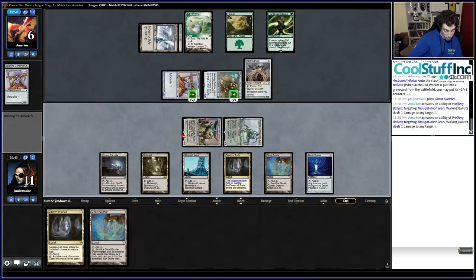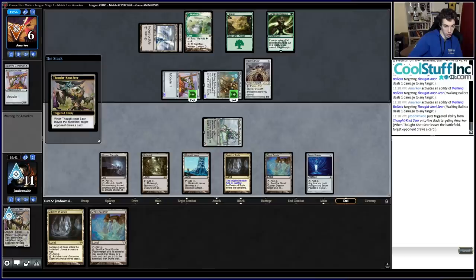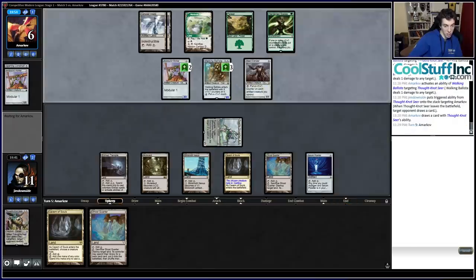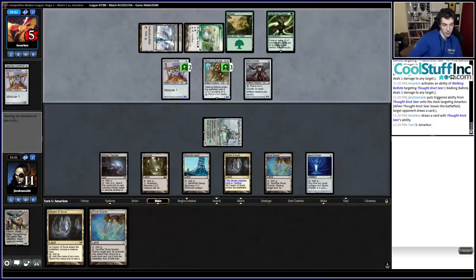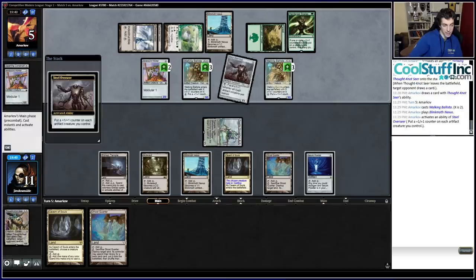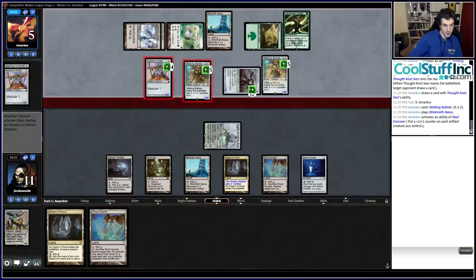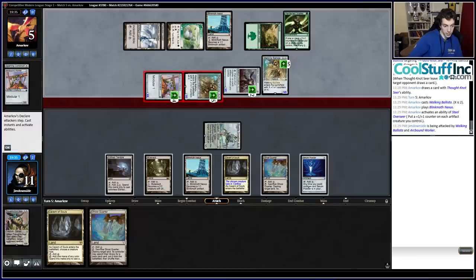Now they want to kill the Thought-Knot Seer? We're probably dead on board. Right? This was a 6-6 Ballista. We're at 11. Pump 7-7, pump to 8-8. We can't block it. They just ping us. Alright. It's not worth trying to figure it out, I guess. Okay. Didn't animate. Okay. I mean, yeah, we're pretty freaking dead.